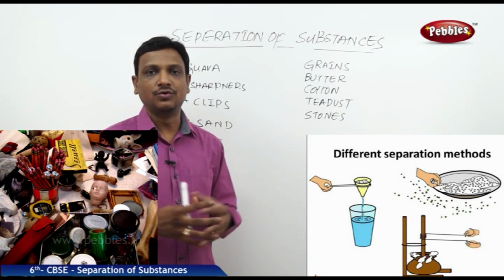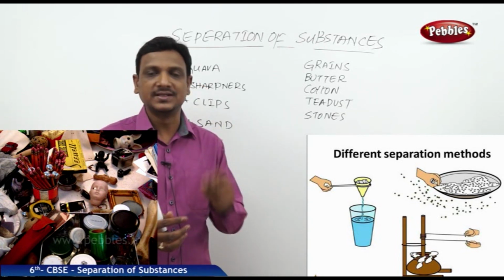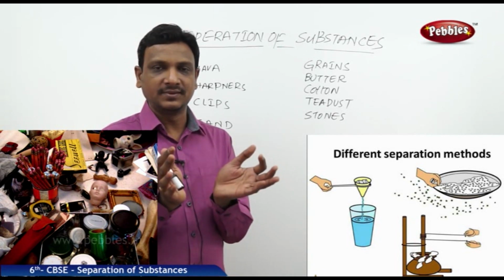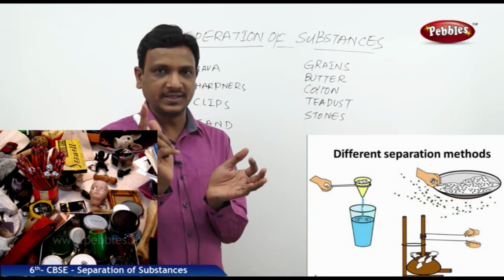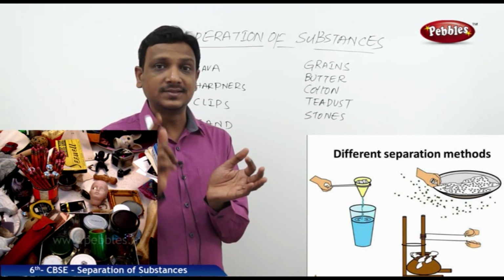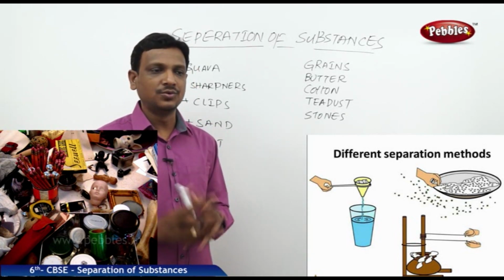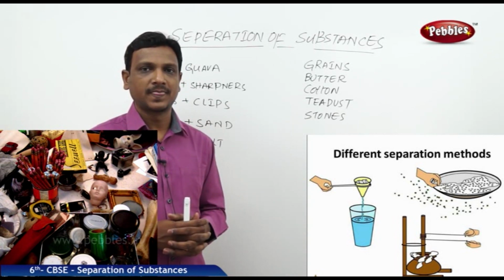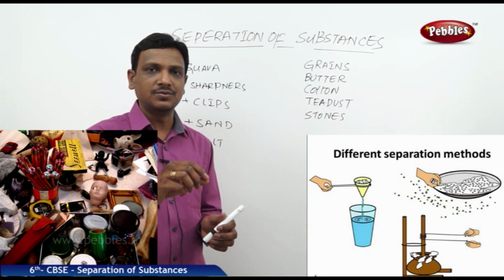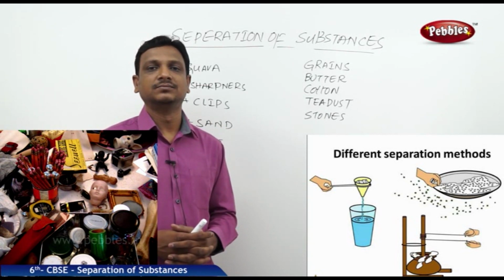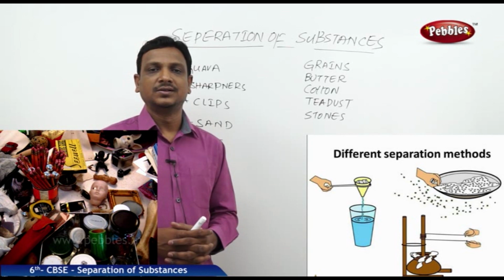So, the rice is of not good quality. That means you are finding some stones in the rice. So, you bought one product, that is rice. It has two components. One is useful rice, second is useless stones. The stones in the rice are useless for you. So, you have to separate them. That is the necessity of separation, right?